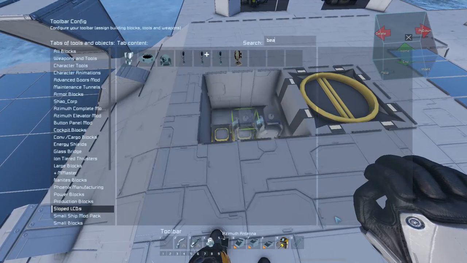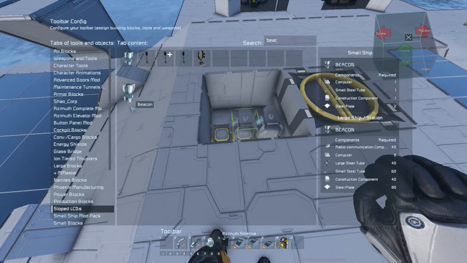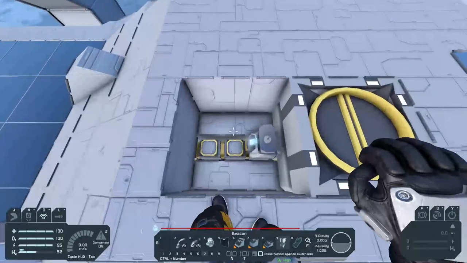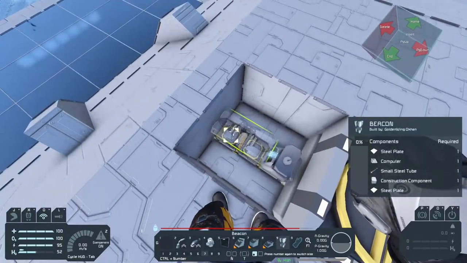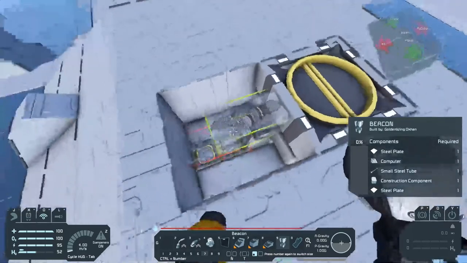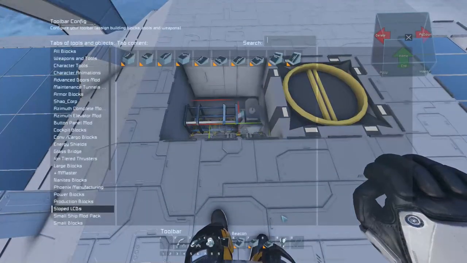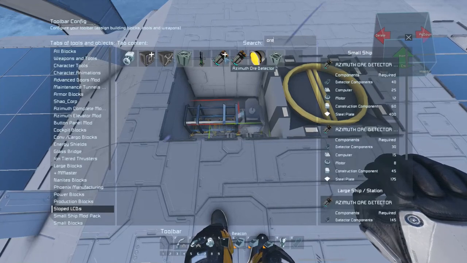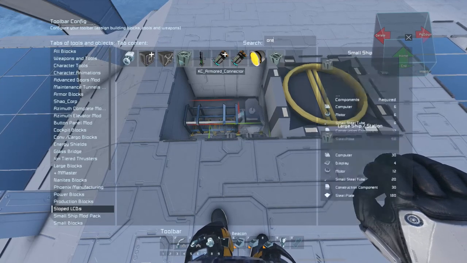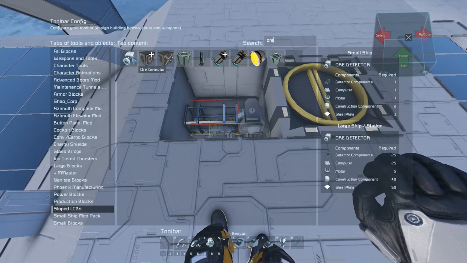I also want to add a beacon. I don't believe beacons are strictly necessary, but we've got this space, so we might as well put a beacon in there. I would like to add an ore detector. Just want to think about this.